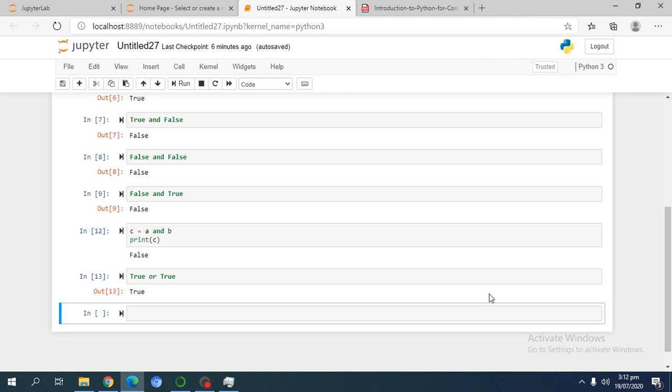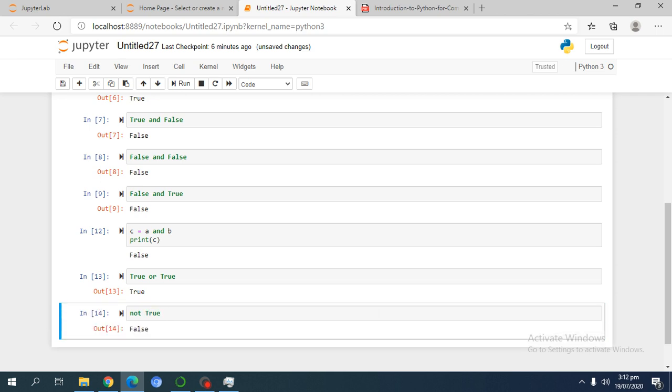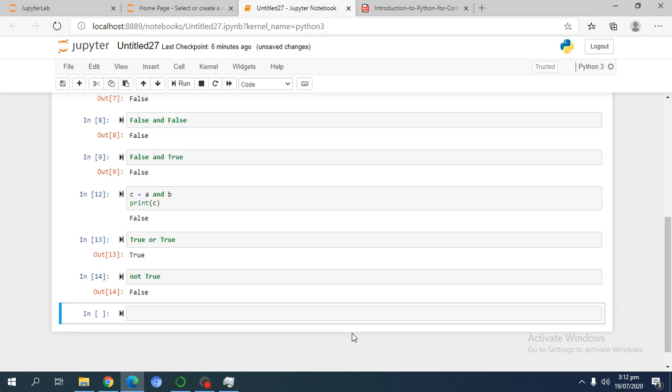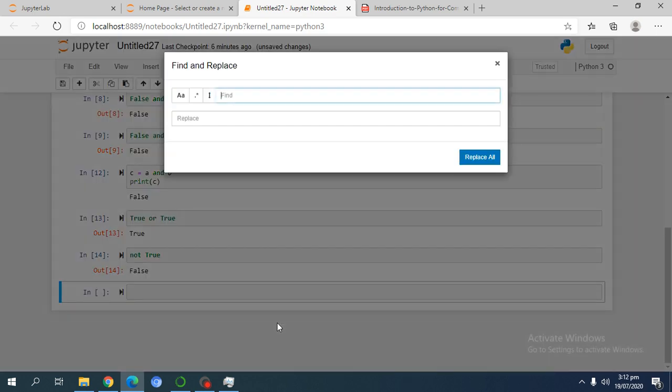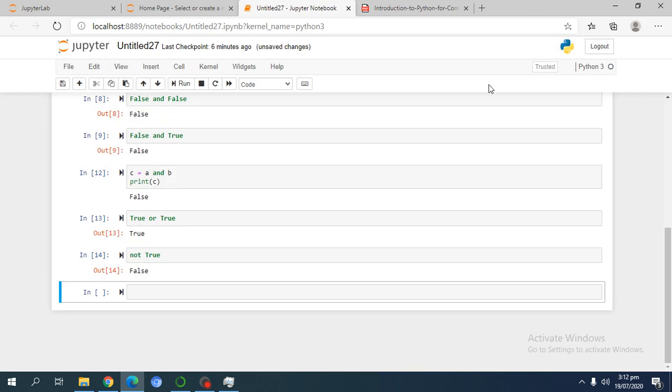Not true means false. So if you put not true, it will print false, and for not false, it will print true.